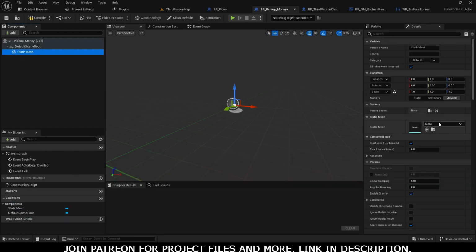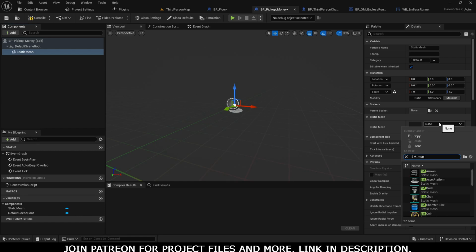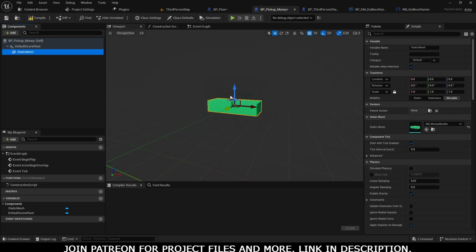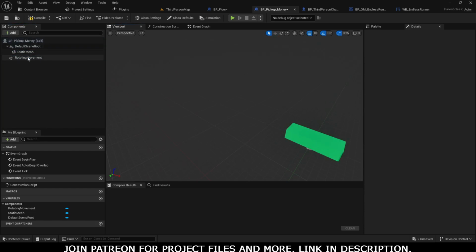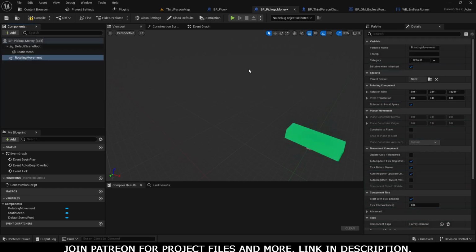So in the static mesh, select money bundle and drag it, and let's make it a bit big and rotate it also. And if we simulate, now it will not look good.